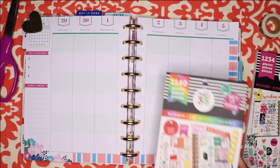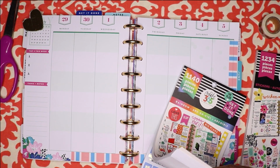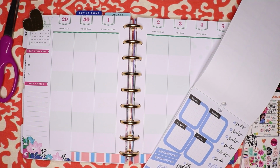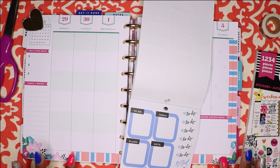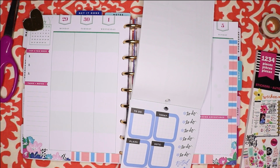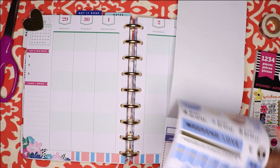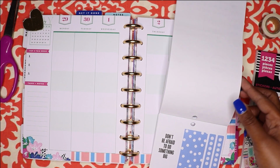Okay, so rainbow. Now I already have the color I want to use, and it's actually gonna be this color. So it's gonna kind of pop off my washi, and then we're gonna add florals so we can get rid of just the straightness of the line. You know, it's gotta be flush. So yeah, I happen to have all of the same colors still left.